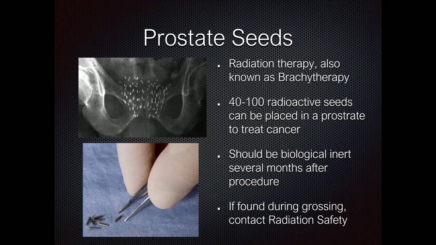Another potential area for exposure is in brachytherapy, which is commonly done for prostates, but you can also see this in other cancers. What this is, these little tiny radioactive pellets that you see down here are inserted into the tumor and basically give off this little radioactive field that's going to help obliterate the cancer cells surrounding it. So ideally, it's going to give you radiation therapy constantly with the patient. As you can imagine, they can't take these out, or it'd be a very difficult procedure to take these out over time. So they just use something with a very quick half-life, and after a few months they should be inert and non-radioactive. But sometimes you'll find them while grossing.